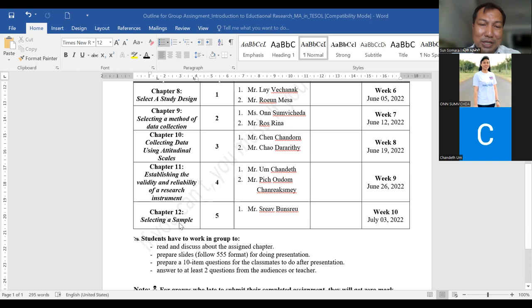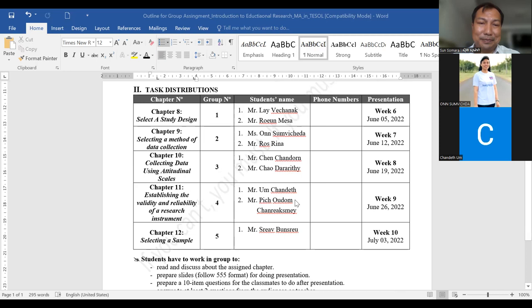After the group presentation, we will talk about the research proposal. I will move back to work for everyone, as well as move to research report writing, which is the most important part that we will discuss later on. We will start from week 6. Group number 1 may have about 3 weeks to prepare, since this week is week 3, so start working from now on, and should not delay.